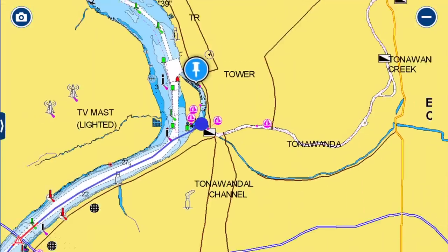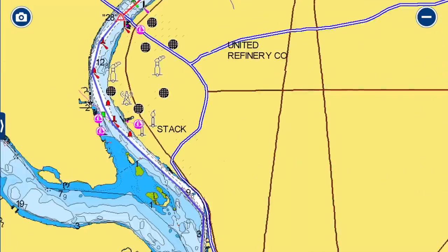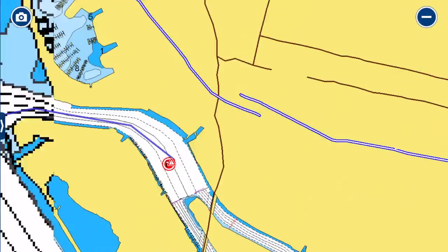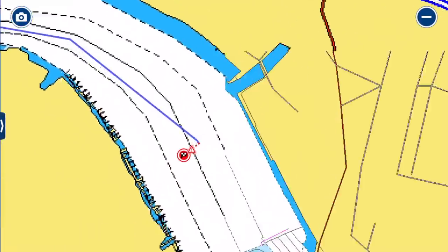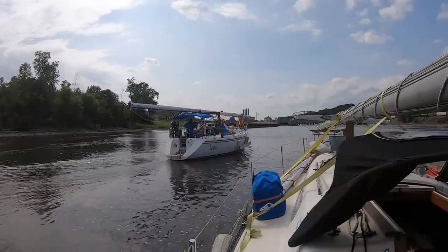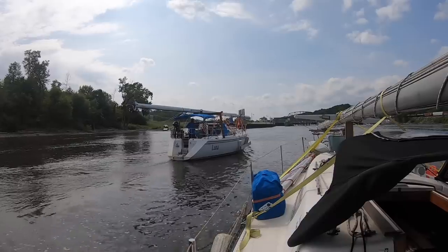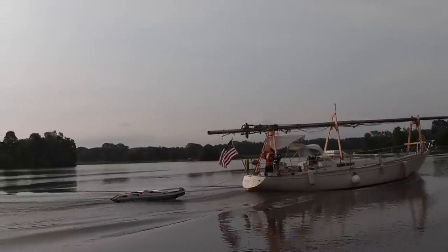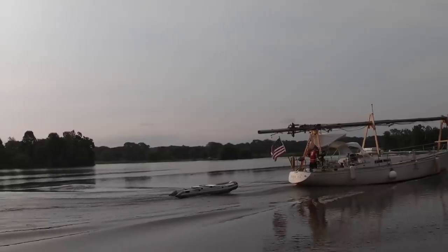The downside is it's 15 miles up the Niagara River, so it's a lot further from the Erie Canal with your mast down. It's by far the most expensive option. We heard as much as $9 a foot quoted, and you do have to wait. Our buddy boat waited a week or a week and a half to get their mast up at RCR. I suppose you get what you pay for. And if you have a complicated rig, you're going to have to go to RCR.